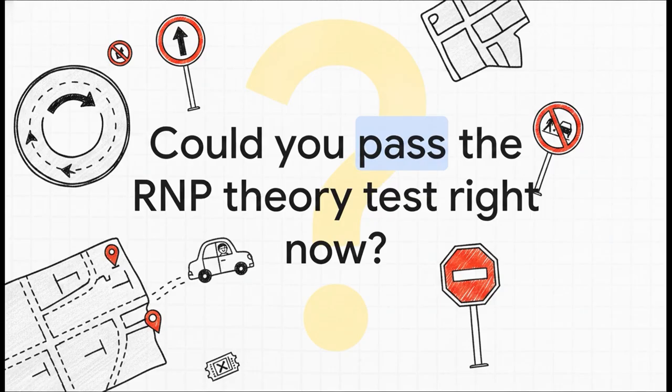So I want you to ask yourself honestly, could you pass the Rwandan National Police theory test, like right now? If you were suddenly dropped behind the wheel in the middle of Kigali, would you know exactly who has the right of way, or what every single red circle demands, or how to navigate those infamous roundabouts without immediately getting a ticket? Look, don't worry at all if the answer is no, because by the end of this explainer, you're going to have the exact visual tools you need to navigate these streets with absolute confidence.